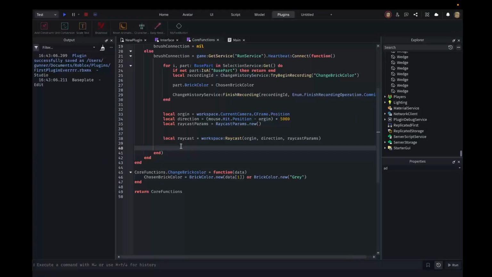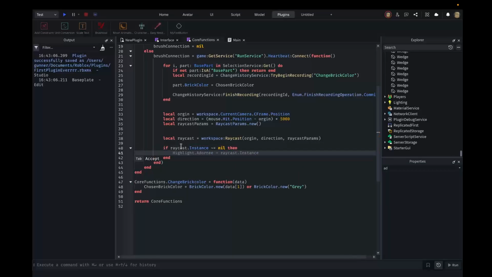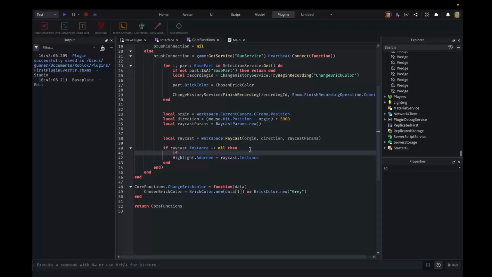And to finish off this tutorial, we want to highlight the raycast instance. So let's just check if the instance is nil. We do not want to highlight it. So if raycast.Instance is not nil, then we want to highlight it. So let's do highlight.Adornee raycast.Instance. But we don't want to do that if it's not a base part. So if raycast.Instance is a base part, we want that to happen.